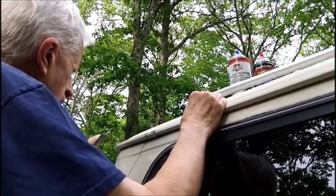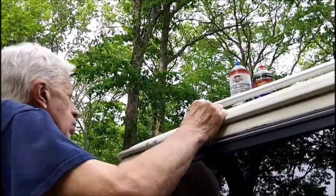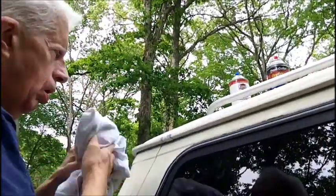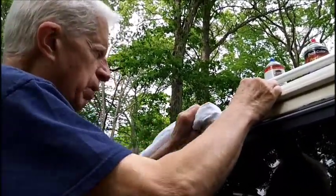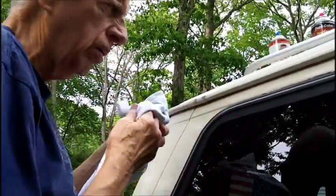I only bought one can because I would leave myself totally broke if I went to buy two cans and the Bondo glass. We need the Bondo glass because we're going to be working on the bottom end here and the wheel well areas very soon here.